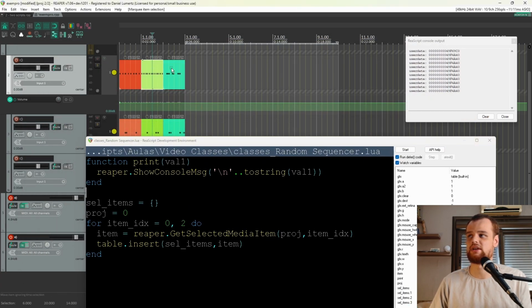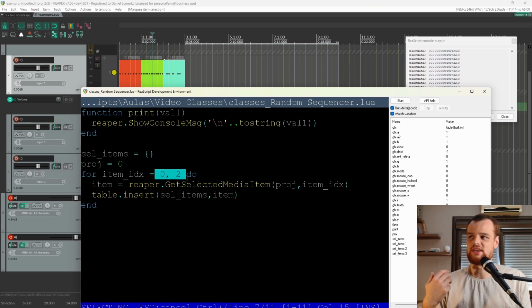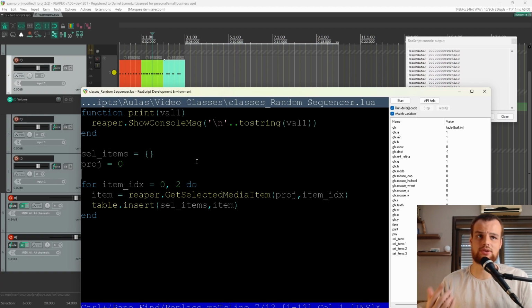So are these 3. But you are probably thinking, wait a minute, with this I can only select the first 3. I want to select whatever number of selected items I want. So we're gonna count how many selected items we have.